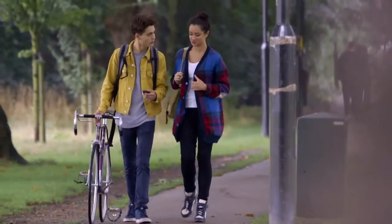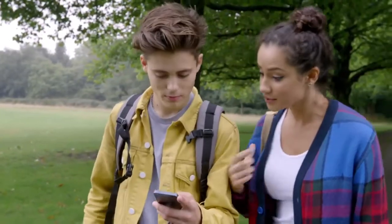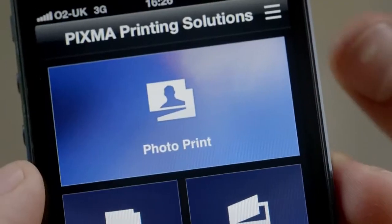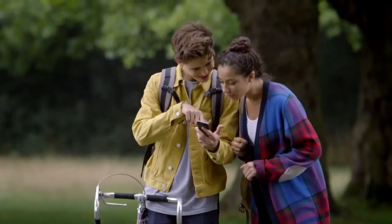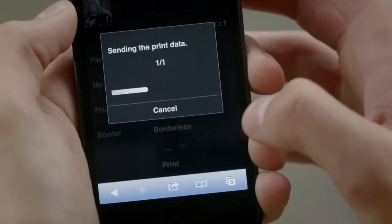Once you've connected your printer to your smart device, you can print photos remotely from your social media services, for example, Facebook. First, open your Pixma Printing Solutions app. Then, press Cloud and choose Facebook. Select the photo you want and send it to print.